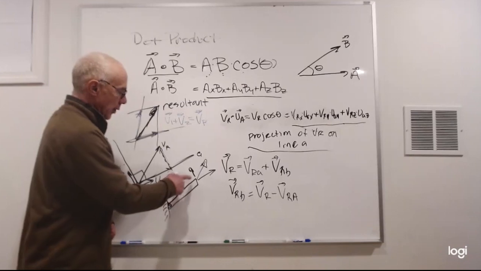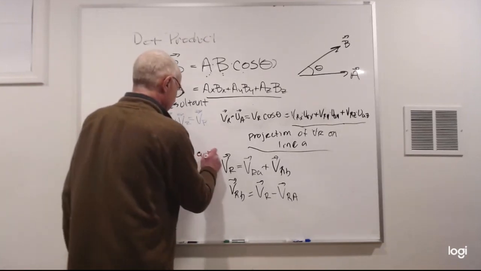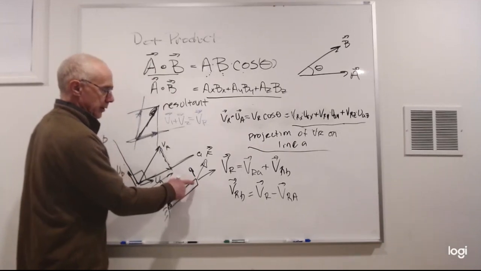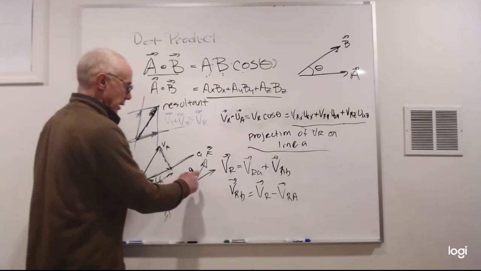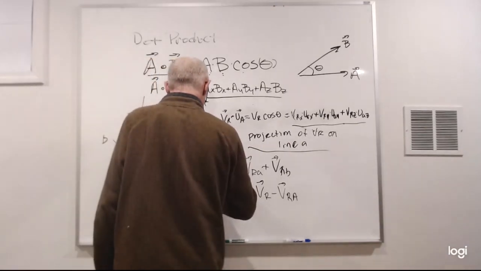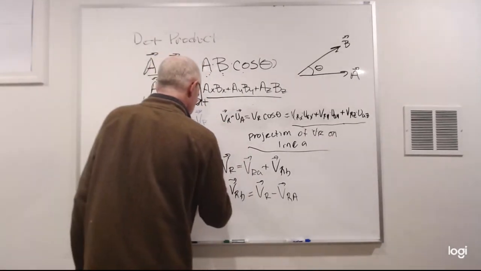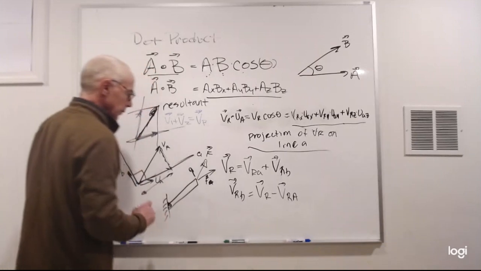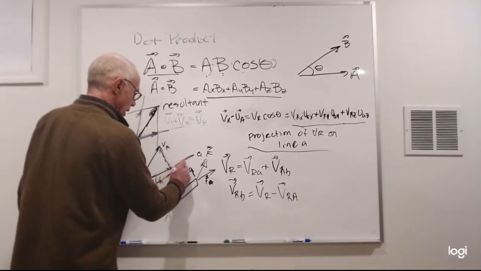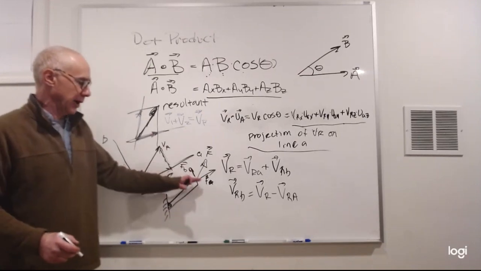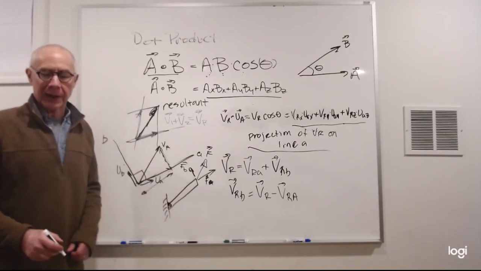So you'd have a force. Here's your force. And this would essentially be what we were calling the projection onto A. So we'd have F of A on line A, lowercase a. And this would be F on lowercase b in the perpendicular direction to A. So that's the two applications.